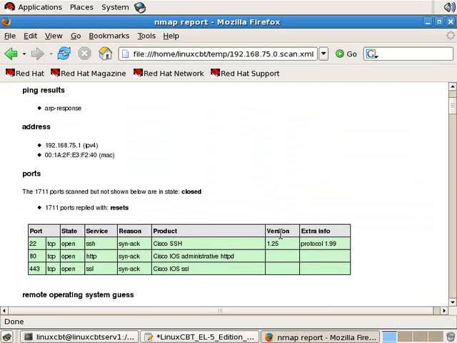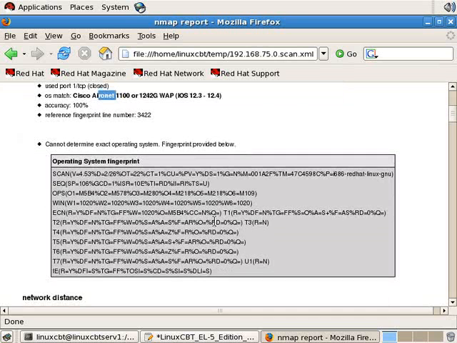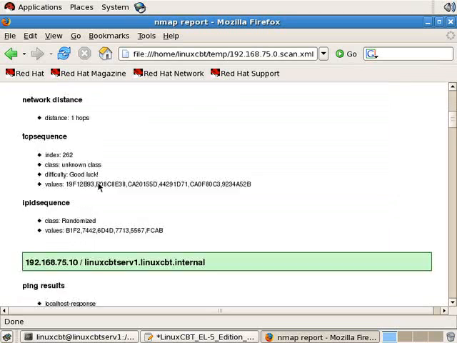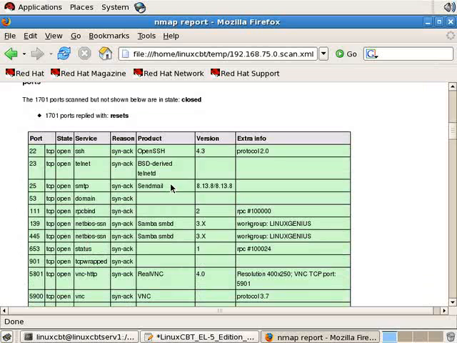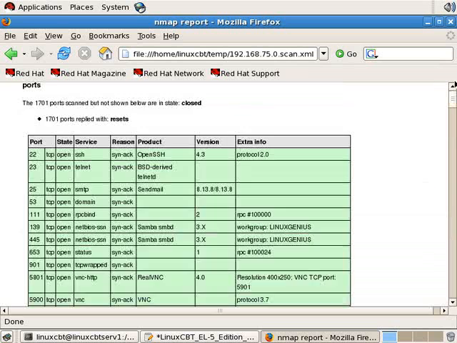And if we scroll through, we'll see the results for each of the hosts. Remote operating system guess, Cisco AirNet, it's actually off. It is indeed between 12.3 and 12.4, but it's not AirNet. It's a Cisco router with a built-in switch. But it's close. Here's a fingerprint. If for some reason this doesn't match precisely the device type, then we can submit this fingerprint to insecure.org with the actual device type. And after the first, we see our local system, any open ports, any extra information related to Samba and other items, etc.